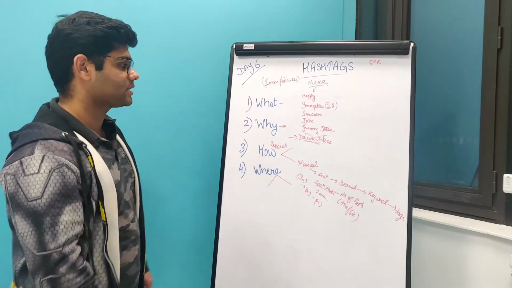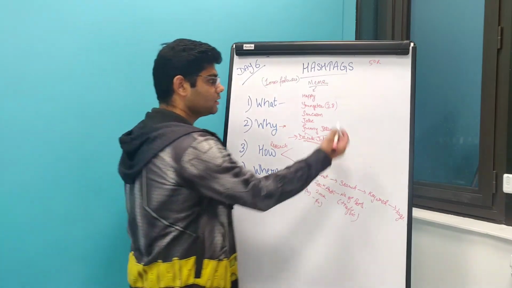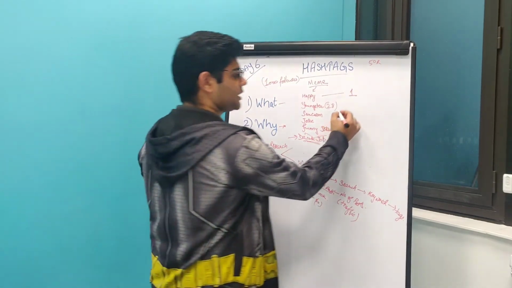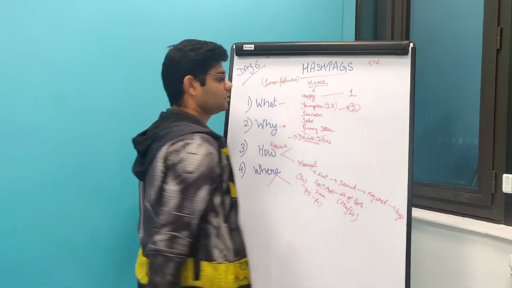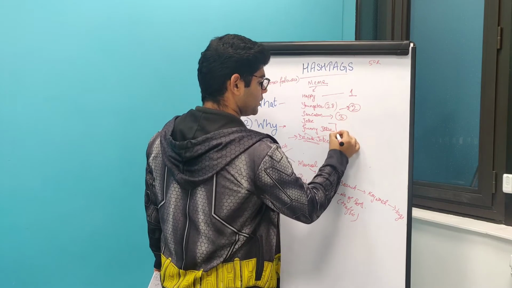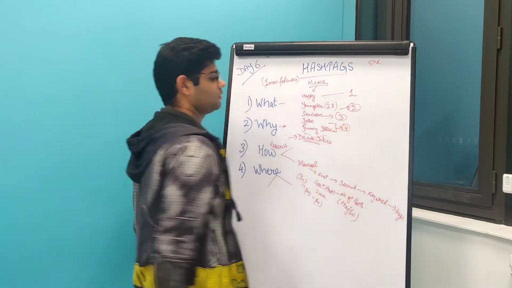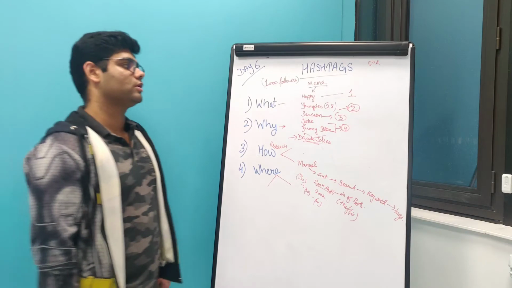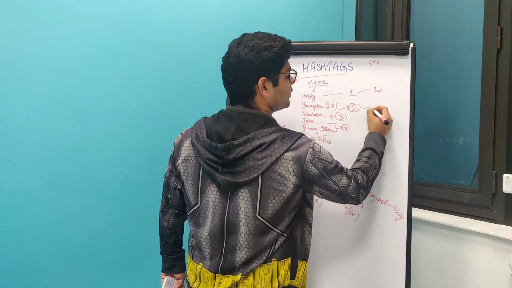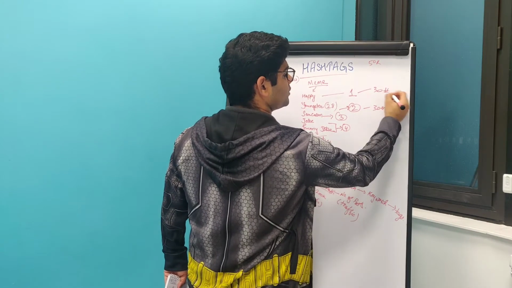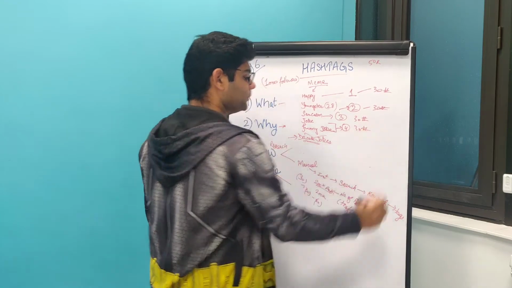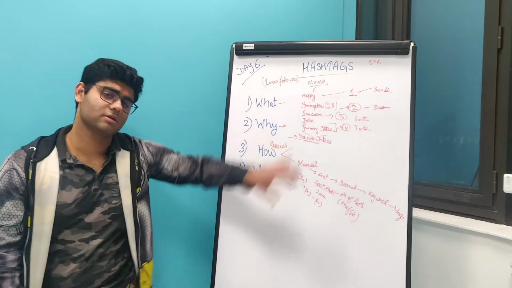So one hashtag set is going to be for the happy people, the second for youngsters, the third for sarcasm, and the fourth for jokes and funny jokes. So you have 4 hashtag sets, and each one is going to have 30 hashtags. Okay, so this is how you create hashtags.